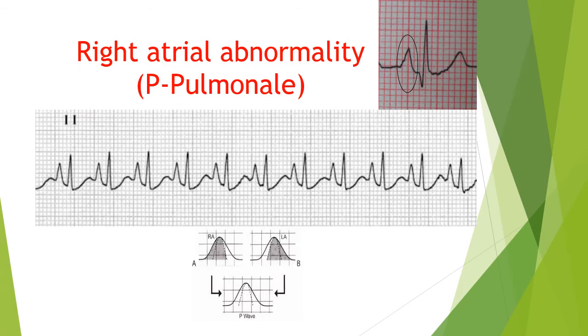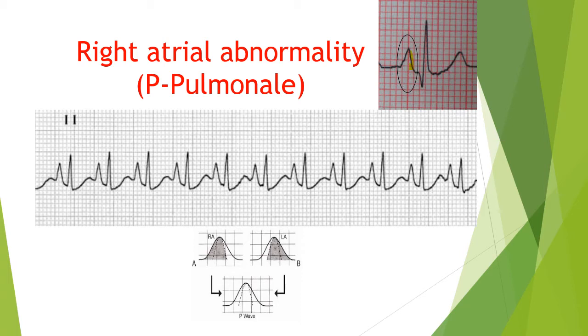An example of abnormal P wave morphology is right atrial enlargement or right atrial abnormality. The right atrial depolarization in this takes longer time, so this extends to and fuses with, augmenting the amplitude of the second half of the P wave, and this makes the P wave amplitude higher than 2.5 millimeter.